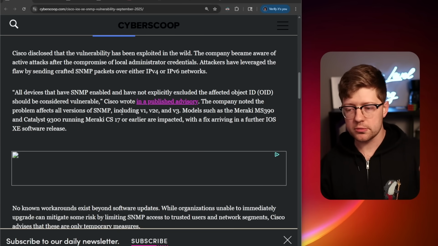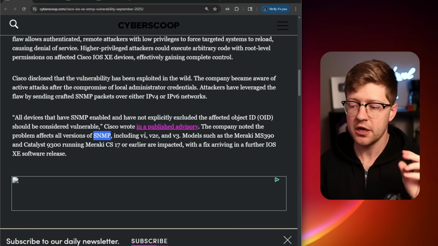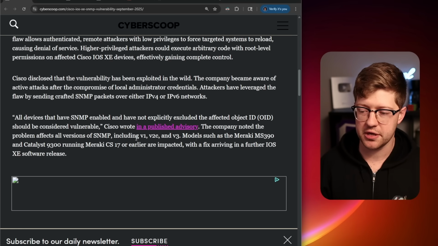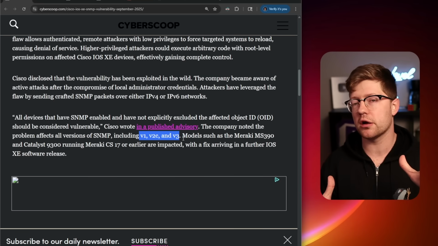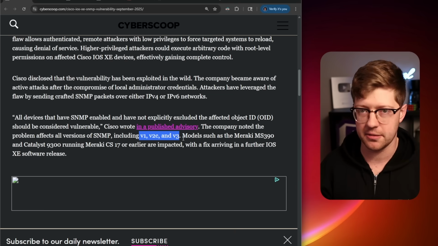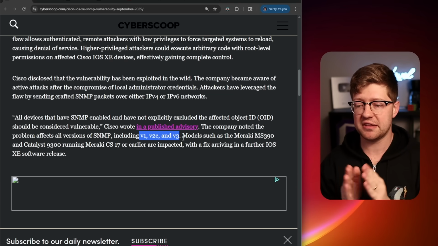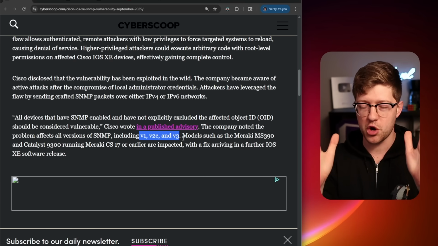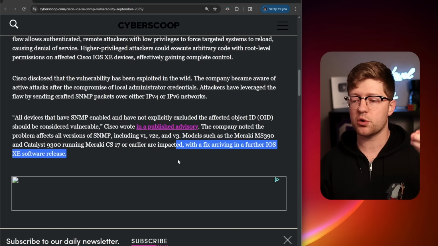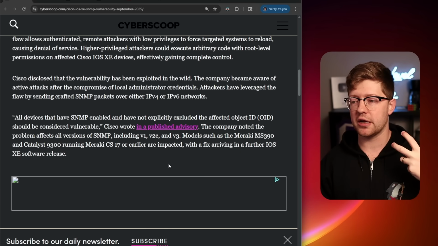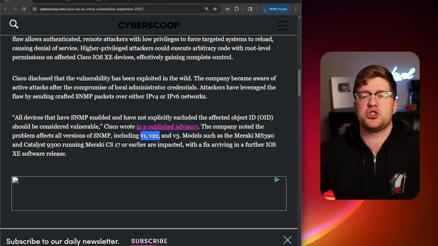Now, to be vulnerable to these, the attacker needs to actually know the SNMP credentials. Depending on what version of SNMP your device is using, version 1 versus 2 versus 3, it changes the threat model of who is able to query your SNMP. SNMP 1 and 2 use things called community strings, which is basically just a password, and if you know that password, you can talk to the SNMP server. So this bug does require knowledge of the community string, but in a lot of networks I've looked at and people I've talked to, the community string typically doesn't change.